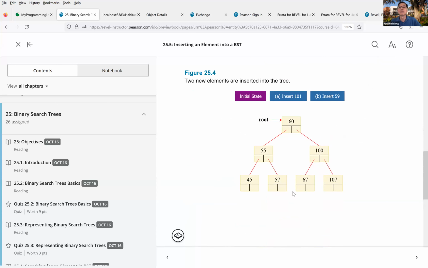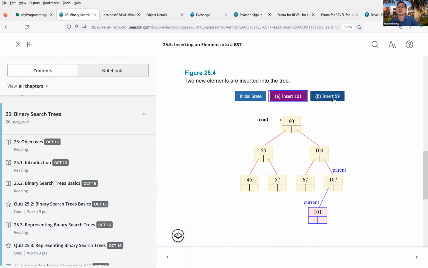Here is an illustration. Let's see, we have this tree, and we're going to insert 101. 101 is greater than 60, greater than 100, and less than 107. So 101 is going to be inserted right here. This is the parent, and this will be the current now.